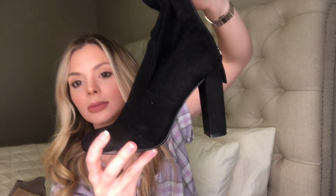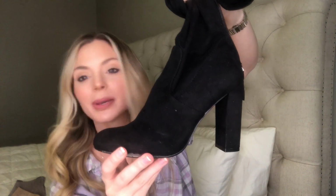But these, I mean, you can see they're starting to look worn. But I just couldn't get over the price. This is the best over the knee boot for $99. If you want one, I know they are high, but they do come in flat versions. I will link the flat versions as well. They're Steve Madden, so I can't tell you that these are like orthopedic comfy soles, because they're not. But do they make your legs look killer? Yes, so you need them.